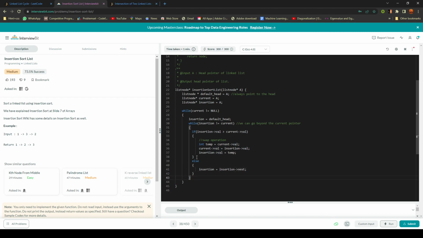Now we have to also move our current. So current is equal to current dot next, simple, and at the end we have to return the head of the linked list. Okay.